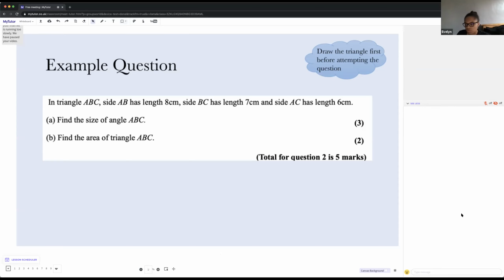So area of a triangle, all the general things that you've already gone through at GCSE. If anything looks completely new in this session and anything that you don't need to know for your GCSE, I'll make it very, very clear, because I know you're still studying towards your GCSEs and your internal assessments.